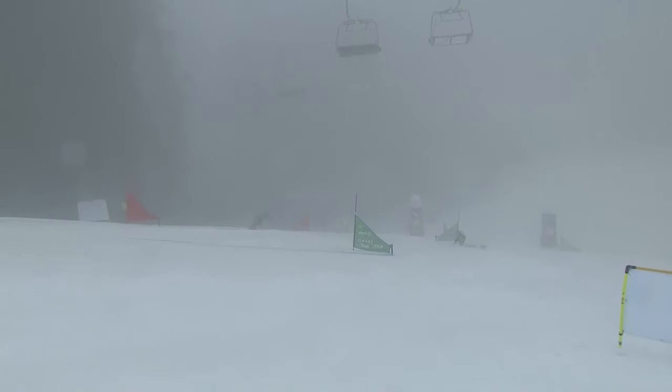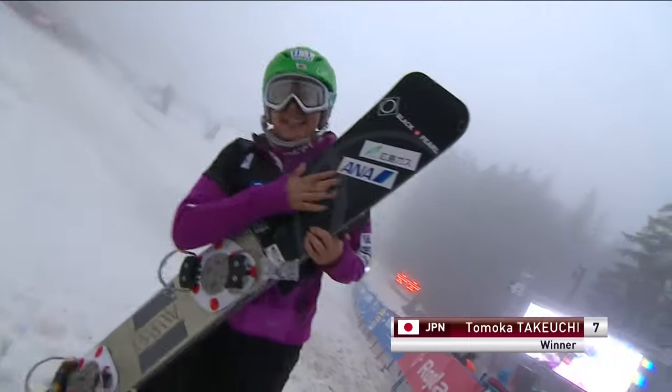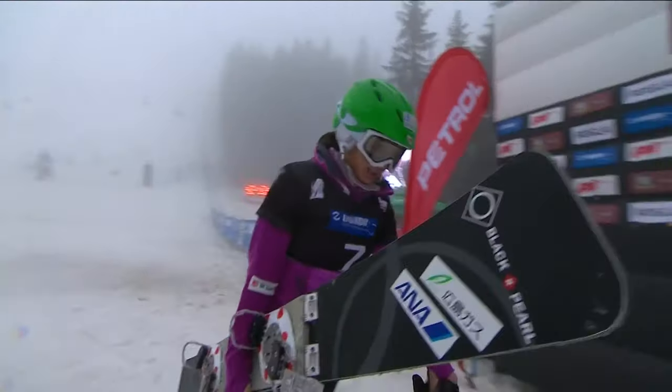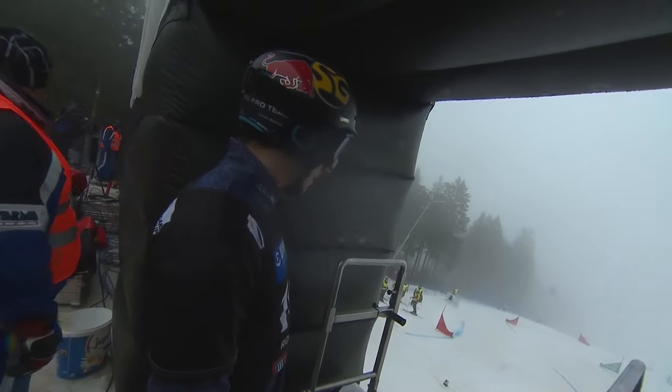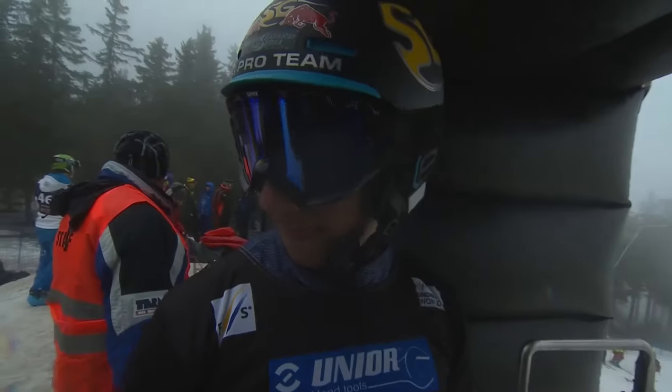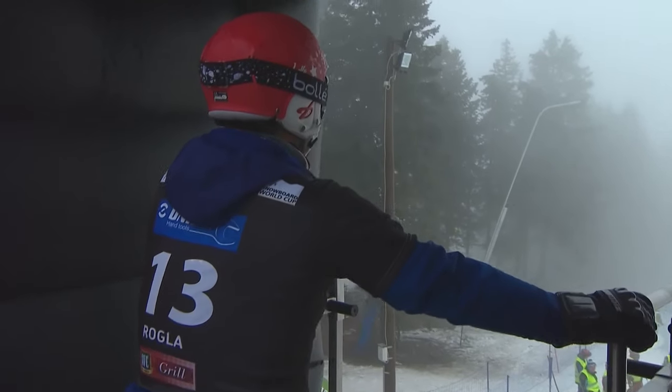It's been a real breakthrough season for Ledecka on the podium in parallel slalom in Bad Gastein just about 7 or 8 days ago. Double parallel slalom there, and Takeuchi confirmed as the winner. But Ledecka never been on the podium in parallel giant slalom. She's never had a World Cup win. Might today be the day that she gets the first win of her career.